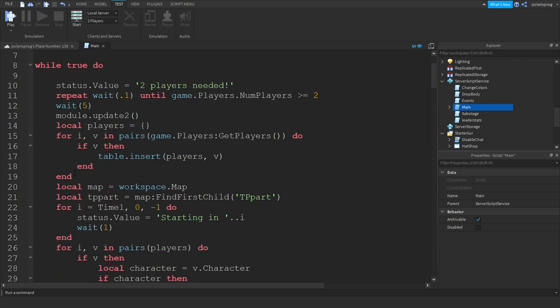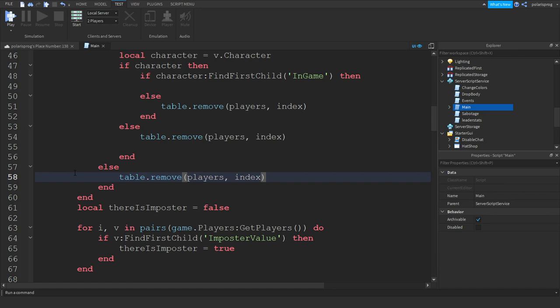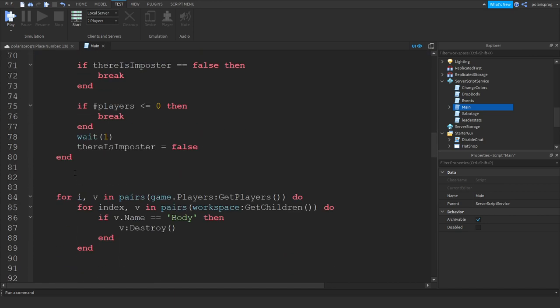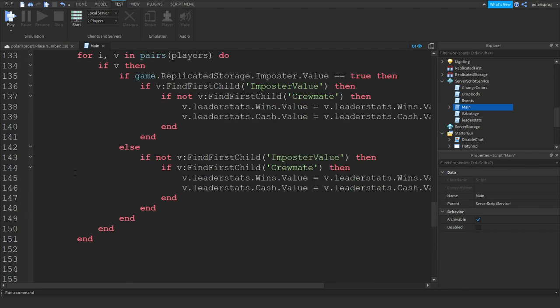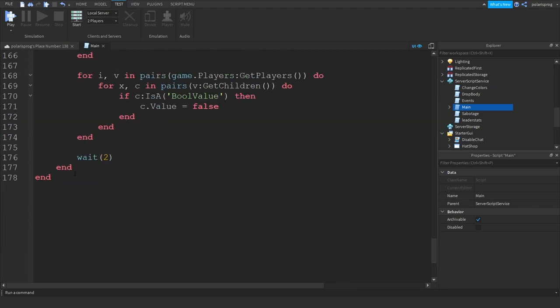Wait, did we clear the table after we end the round? Because we have to do that. Don't even tell me I didn't. Well, we have to fix this.